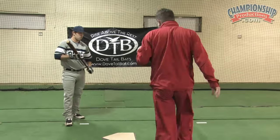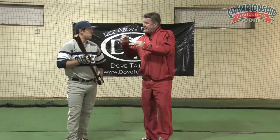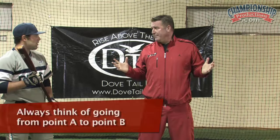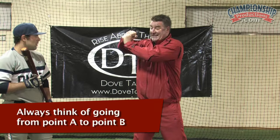That's pretty good. The one thing I would alter a little bit is I would have you go from here — but this back elbow has to come back down before I hit. So why don't we start closer and think of going from point A to point B. Instead of starting here, if I'm here I've got to get back before I can go and use my hands and get to the ball. So let's just start here and go from here to the ball. But overall, it's a lot more bat speed that I see.